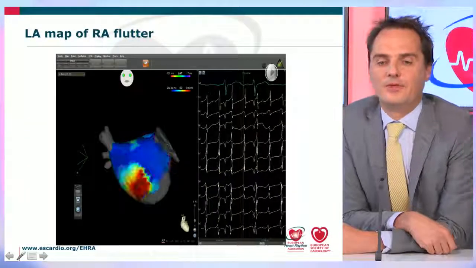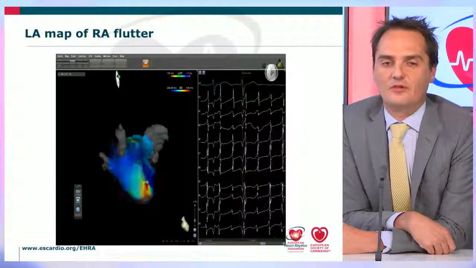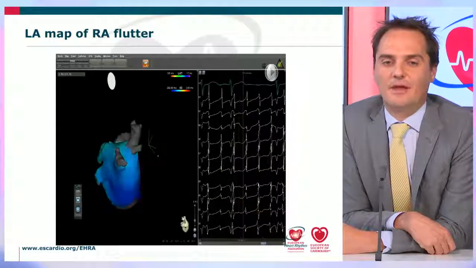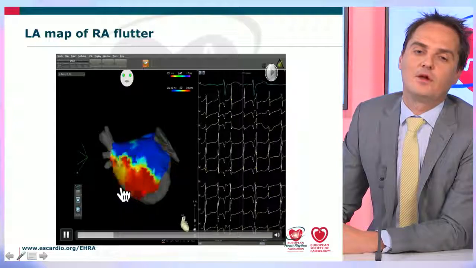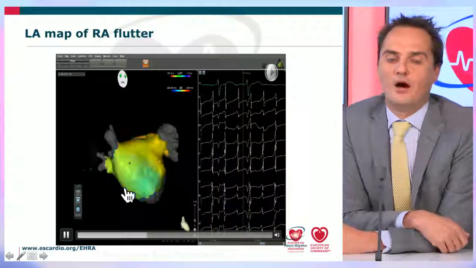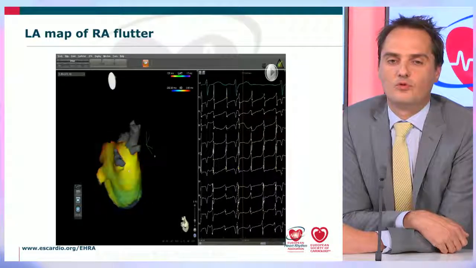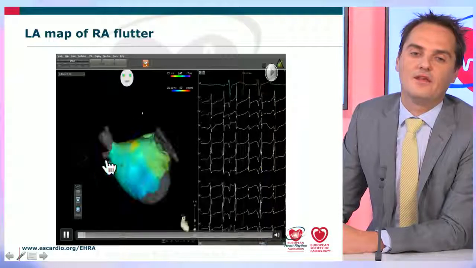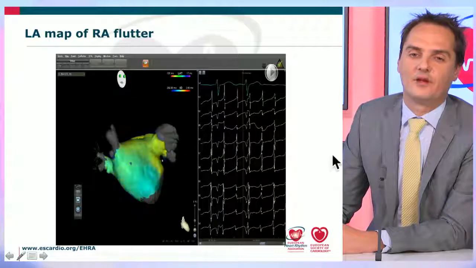This is the same type of arrhythmia, this same right atrial flutter, now mapped from the left side. So here you see a map of the left atrium, and here you can see a typical example of passive activation. What you see here is a wavefront that develops clearly from the entry of the wavefront, which is of course the right atrium. The impulse enters the left atrium through the septum, through the CS, and you can see the wavefront passively developing across the left atrium until the lateral wall of the left atrium.